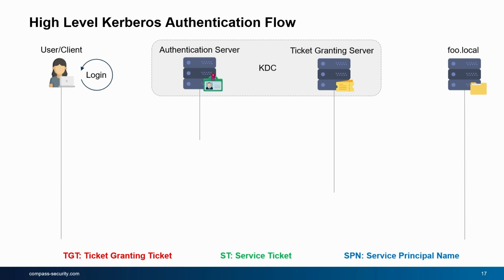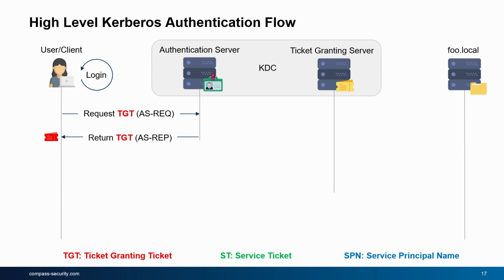Now, first on the client, we have to log in, of course, and then we, as a first step, request our TGT from the authentication server, which then identifies us for the next request. For this TGT request, if everything is correct and the server can validate this request, it will return a TGT to us, a ticket granting ticket.